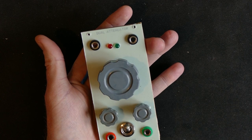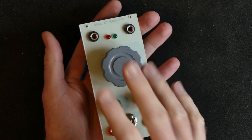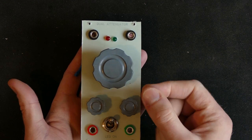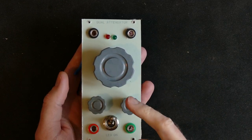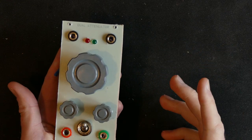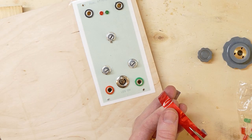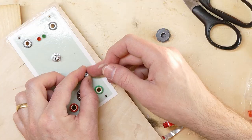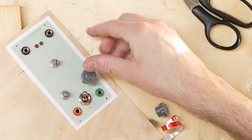Another thing I did, which I might show a little clip of in this video, is I used, of course, the cheap 6 millimeter friction fit potentiometers for this. And these knobs are 1/4 inch, that's 6.35 millimeters, and they are intended for a smooth shaft potentiometer, attached with a grub screw or a worm screw. So the way I did it is I shimmed out the potentiometers with a little bit of Coke can. I took one layer of Coke can, wrapped it around through the center cut of the potentiometer and taped it in place, and then I put on the knobs and tightened the worm screws, which does work.